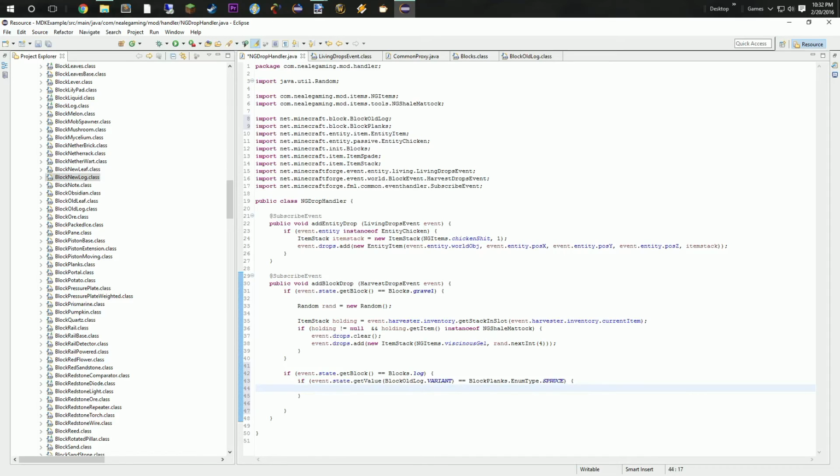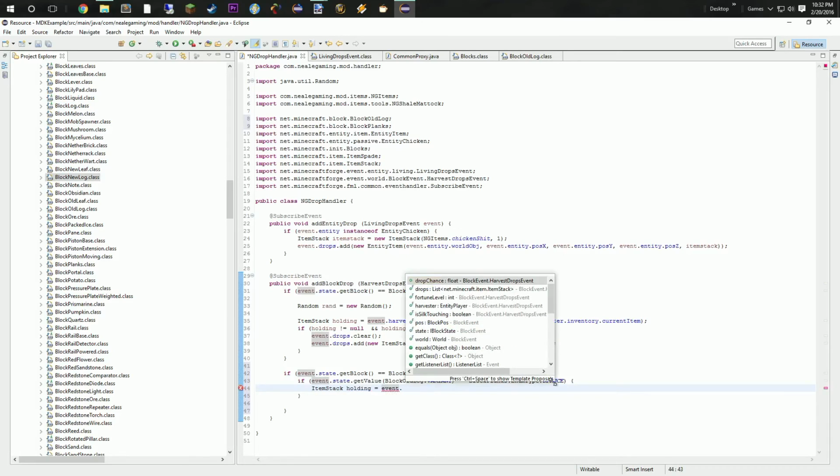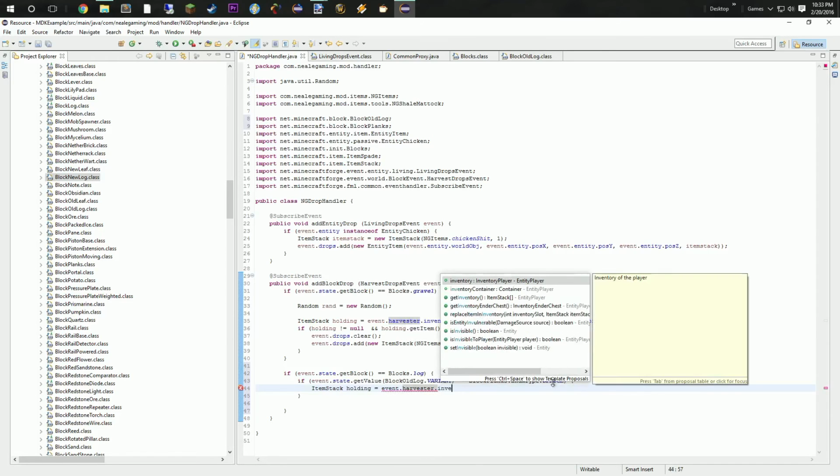So I'm going to say ItemStack holding. We're going to go back to holding again. ItemStack holding is equal to event.harvester. That's me, I'm the player. Dot inventory. What do I have in my packs?